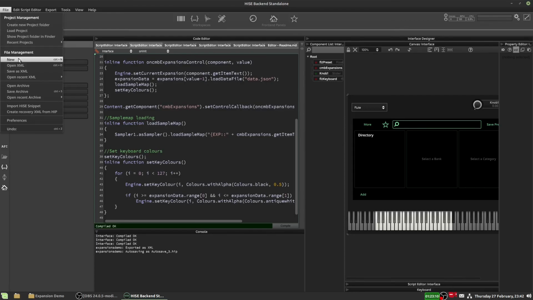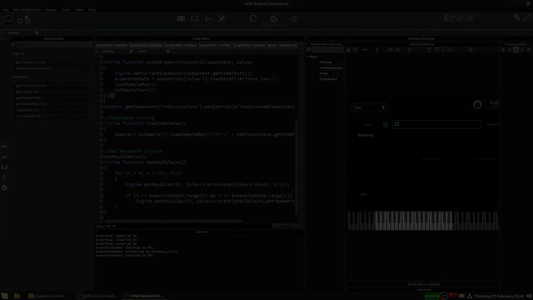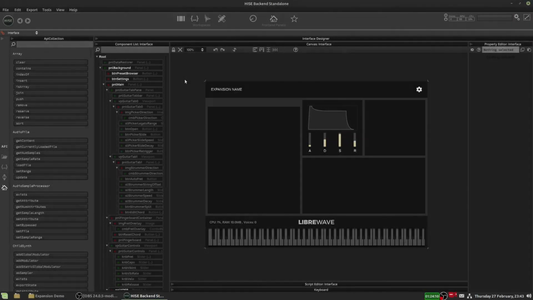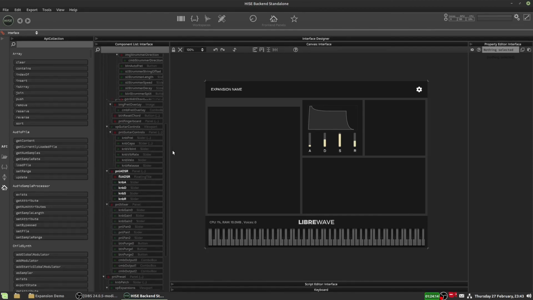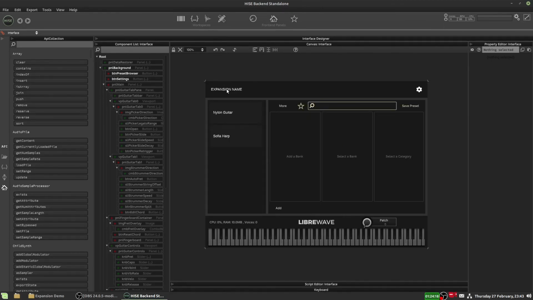So I'm going to save this project, and then I'm just going to show you a little bit of a project I'm working on that uses expansions. This is very much a work in progress at the moment, but this is a player plugin I'm working on. It's got quite a complicated GUI that switches depending on what type of expansion is loaded. My expansion browser is, instead of a drop-down menu, a viewport and a panel where I'm painting the names of the expansions as options. I don't know if this is how the final GUI will look, but this is what I've got for now.